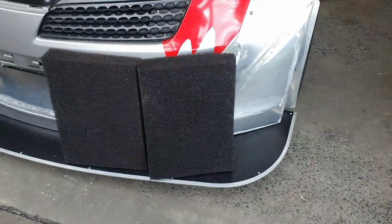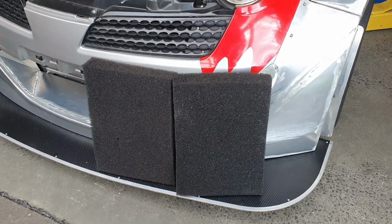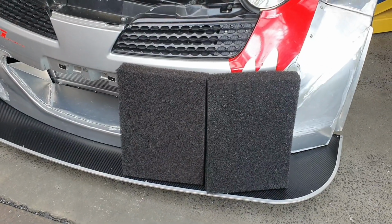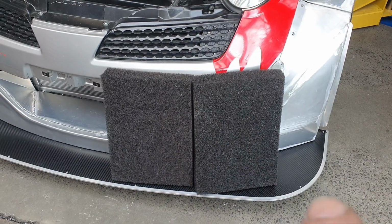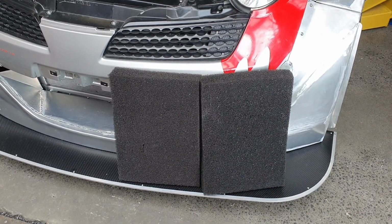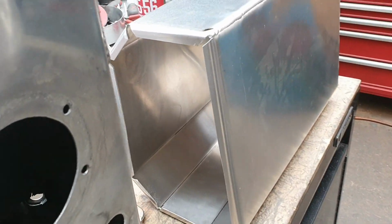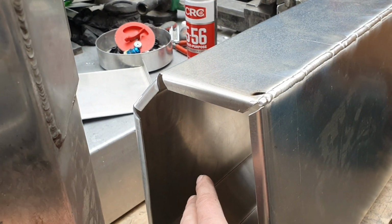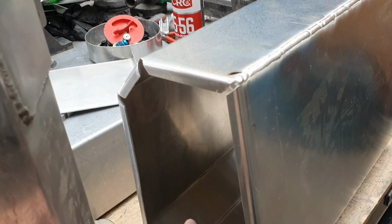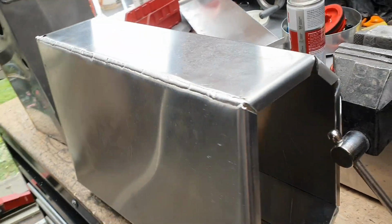The original one had the foam inside it, fuel tank foam. Not recommended for E85 ethanol fuels, the issue being the water, apparently, that the ethanol can store actually degrades the foam, and then the foam falls to bits. Bad things happen, filters clog and all that sort of carry on. So this puppy here will have baffles inside it and one-way valves. I'm going to call them valves. They will be technically a valve, but they won't look like a valve as most people would recognize it.